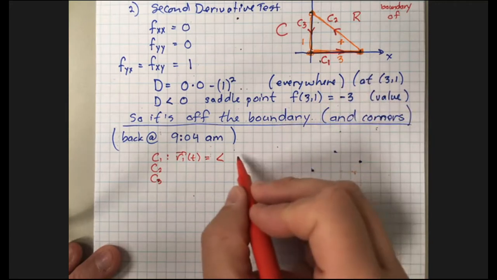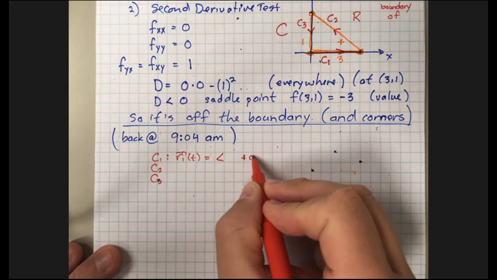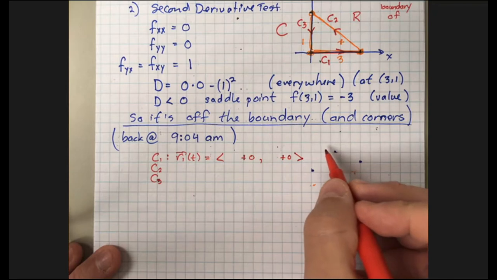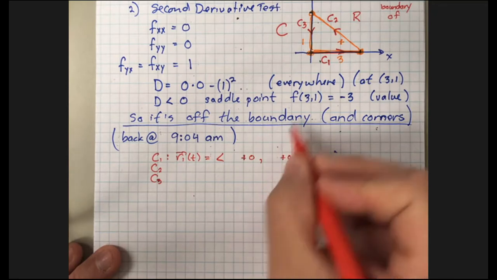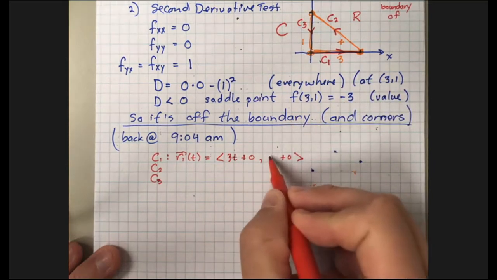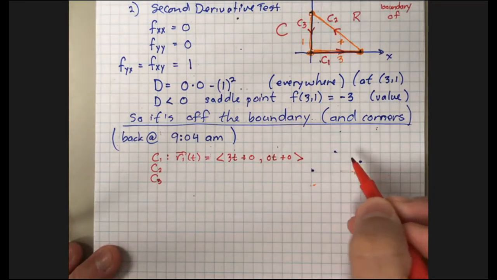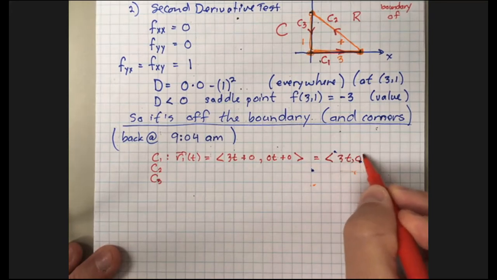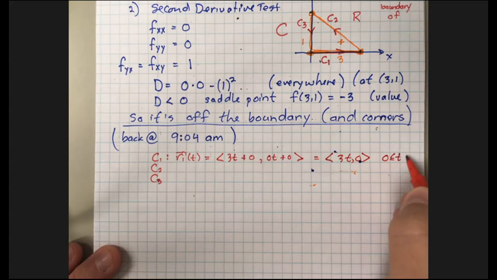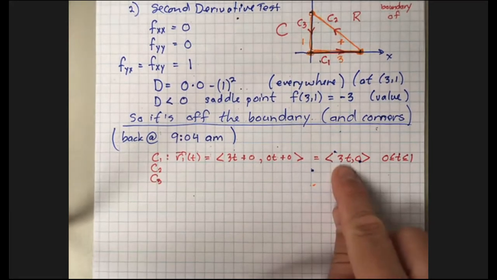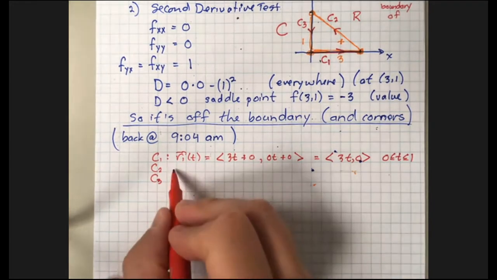And I can do that with a base point of 0 and 0, and with a direction vector. I'm going to gain no altitude, no y, but I'll say 3t and 0t. Now, really, it'd be much simpler if I just wrote that as 3t comma 0, from t from 0 to 1. I like 0 to 1, this is a nice compact interval. This takes me from 0, 0 to 3, 0 as t ranges from 0 to 1.